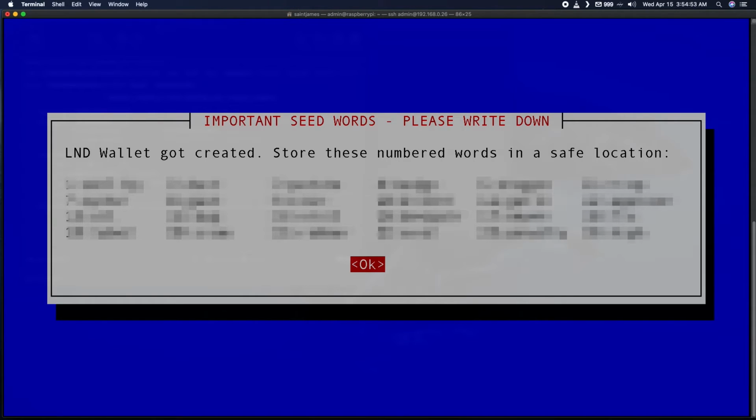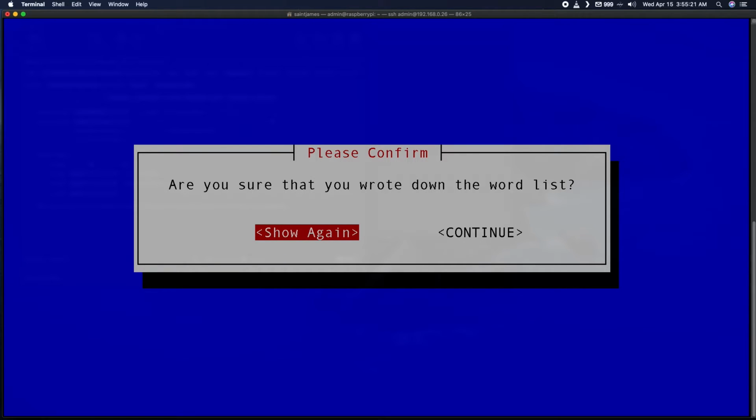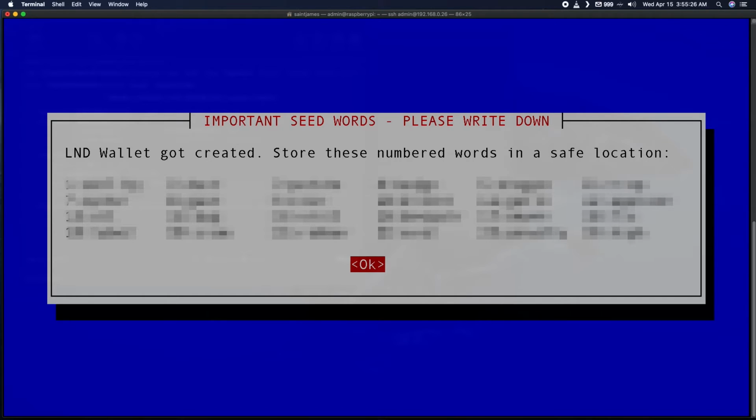Okay, so I'm going to have to either block this out or just blow this node away, but this is super important. This is your seed phrase for this wallet, a 24-word seed phrase. You're going to have to either write this down or take a screenshot, or at least take a photograph of it with your phone, but I would write all these words down in a very safe spot, because you are going to have a little bit of coin on your Lightning Network node. So let's do that. Are you sure that you wrote it down? Let's have another look. Write it down.